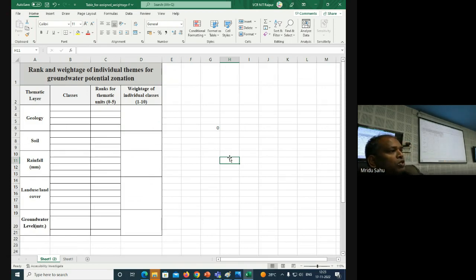You give me one set, all of one set. Okay, so here you see in this sheet all classes and the thematic map names are given. The same thing you will find on those maps which are given to you, these classes and their thematic maps. So as per the response for the groundwater occurrence, we assign weightage and rank. Are you getting my point?